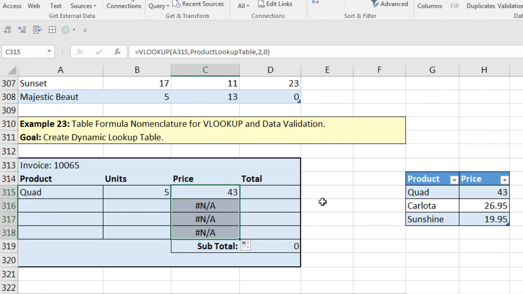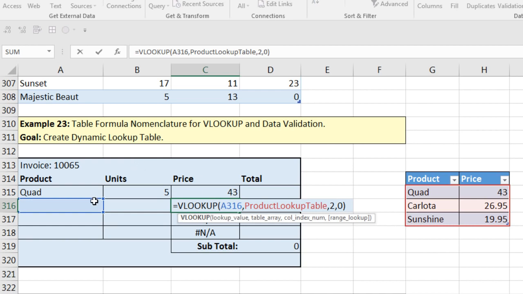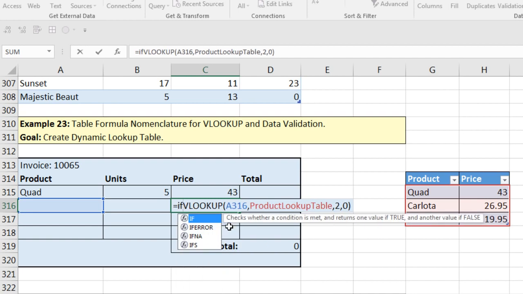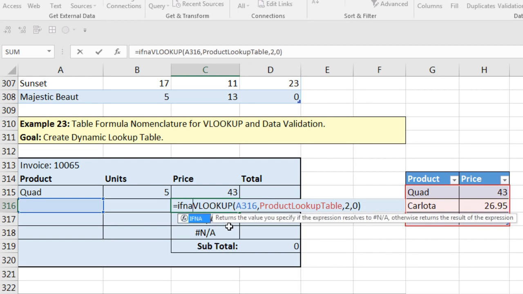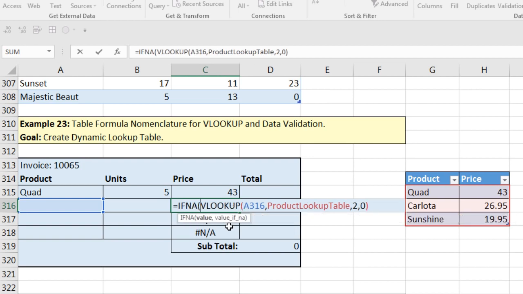Now, I do not want NAs to show up. And the reason why, of course, is it's trying to find nothing, and it can't find nothing over here. So since 2013, there's a great function built exactly for this reason. IFNA, not the IF function, because then we'd have to put in a logical test and give it two options. So I enter that, and the value is, in our case, VLOOKUP. When VLOOKUP does not come to an NA, it'll just put the result of VLOOKUP.